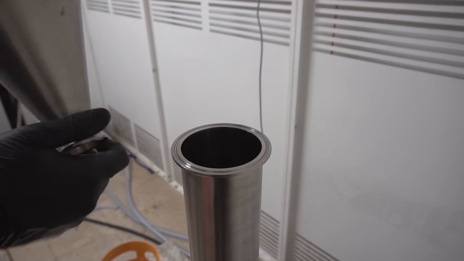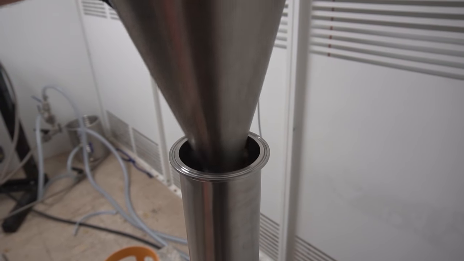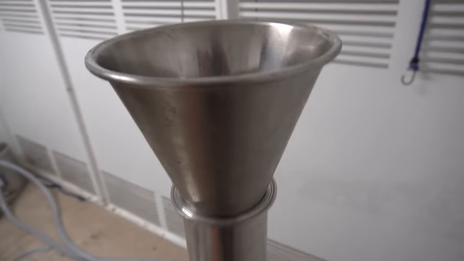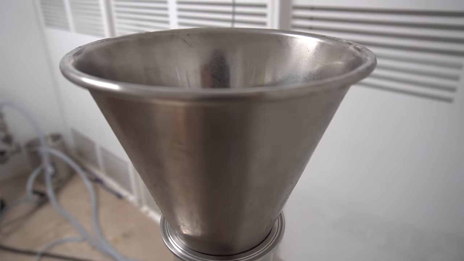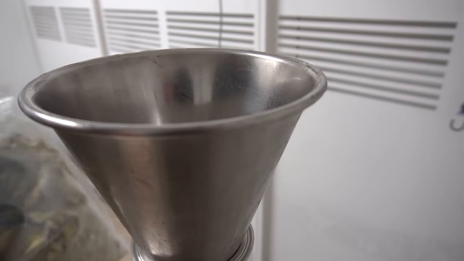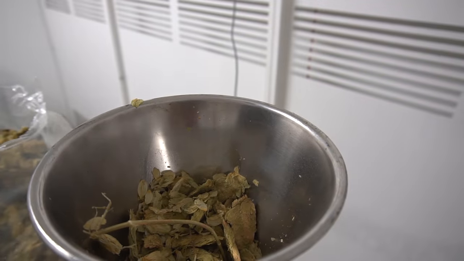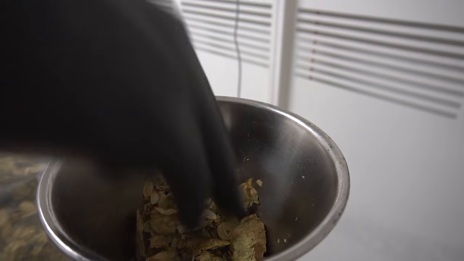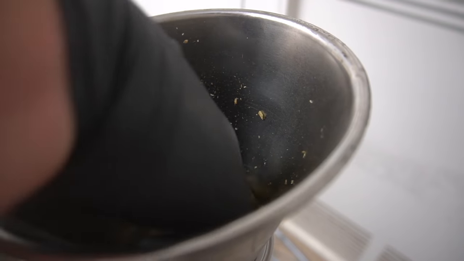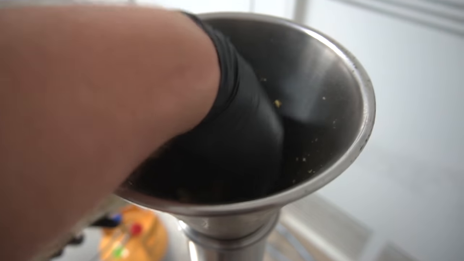To start putting my material in, I'm going to use this funnel. It'll be a lot easier because I don't have to spill anything. I have hops that were previously vacuum sealed in a different episode. I'm going to start putting them in the funnel, pull out any sticks or garbage. This extractor will work with any botanical material. I'm using hops here for demonstration.